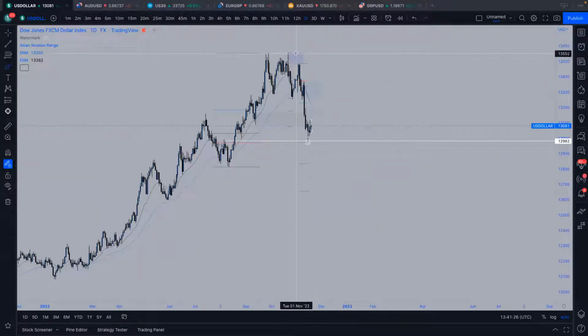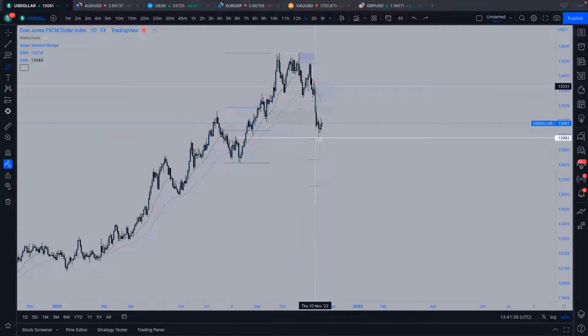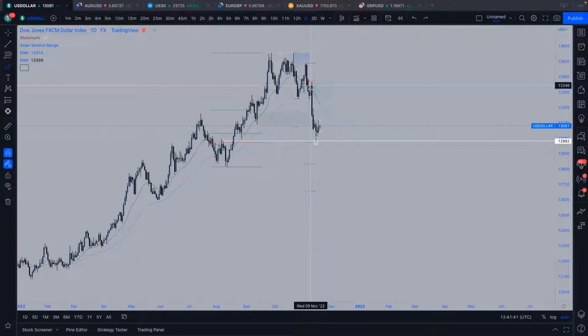So we are going to just have to wait and see about that. But I would have liked to have seen a little bit of a raid. That would have been a bit more of confirmation. But for the time being, we're just going to be going off structure and looking at the most recent supply and demand zone. So this is our most recent zone, daily time frame we're still working on.